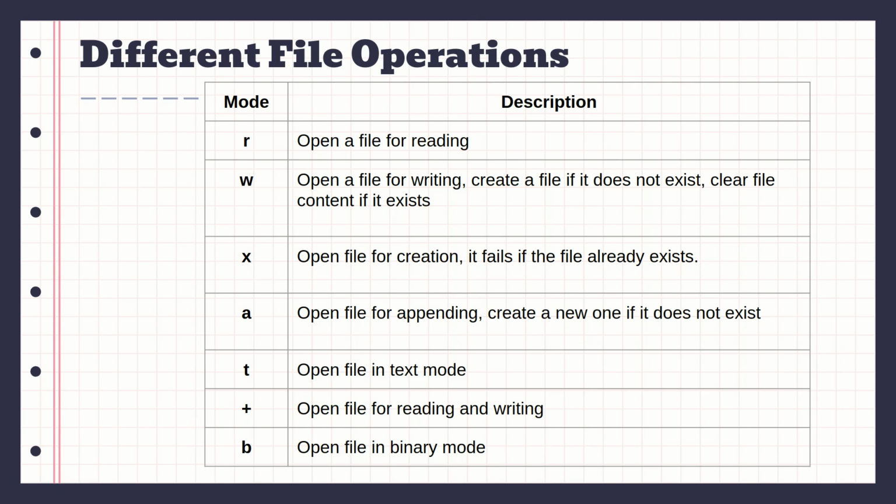So when you want to open a file that does not exist, you can use the x mode. We have the a mode, which is also called the append mode. It is used to append content to a file. The write mode will delete everything, so what if you want to add something to the file? Then you have to use append mode, which is going to add at the bottom of the file, after the previous content that it already had. And then you also have the t mode, which opens the file in text mode.